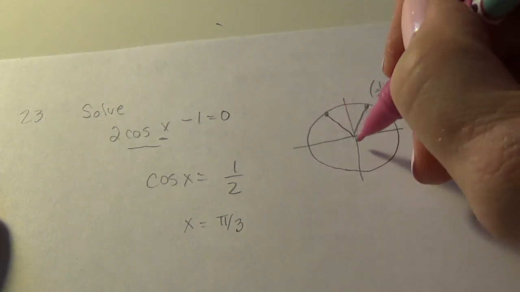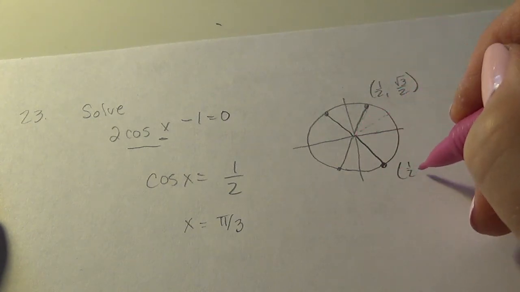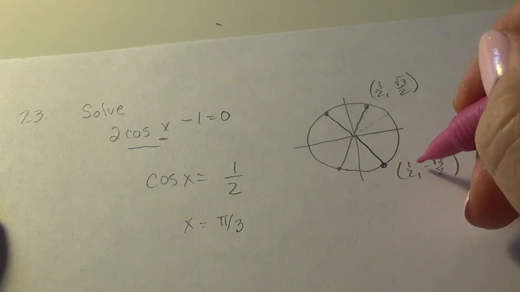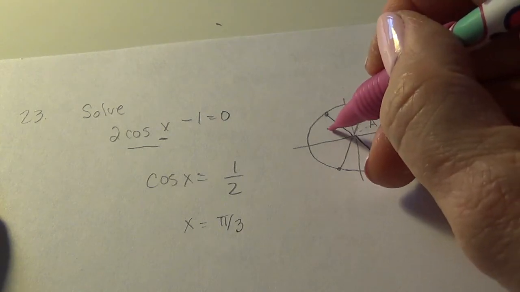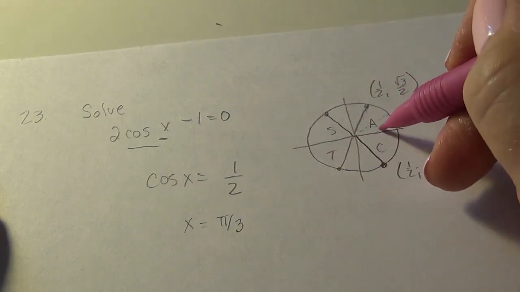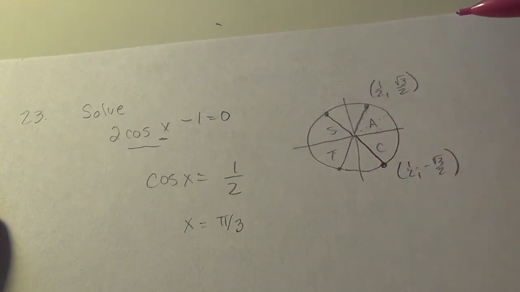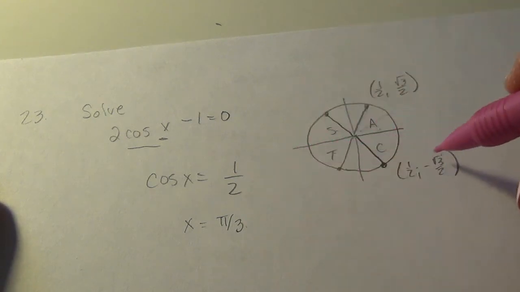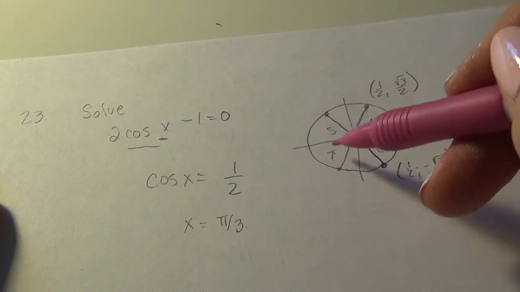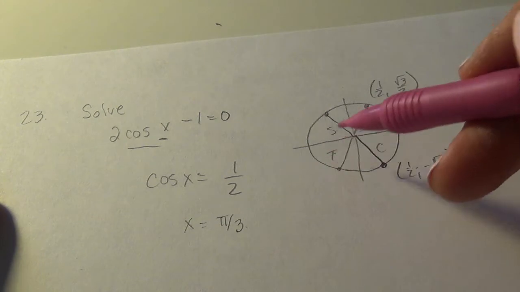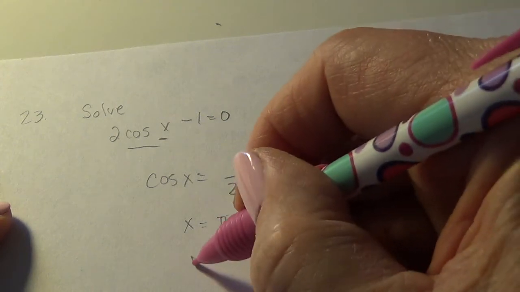So then, is there another one? Well, over here, cosine is negative. How about down here? Yes. We go over 1/2 and down square root of 3 over 2, and cosine is positive. You can remember cosine is positive because all students take calculus. So all the trig functions are positive: sine is positive, tangent is positive, cosine is positive. So in this one, what is that? This is 6 pi over 6, 7, 8, 9, 10 sixths. 10 over 6 is 5/3 pi.